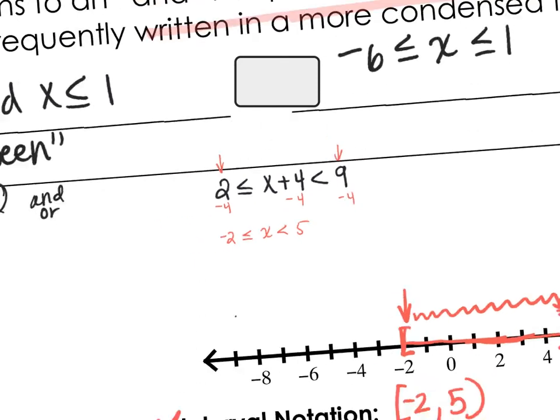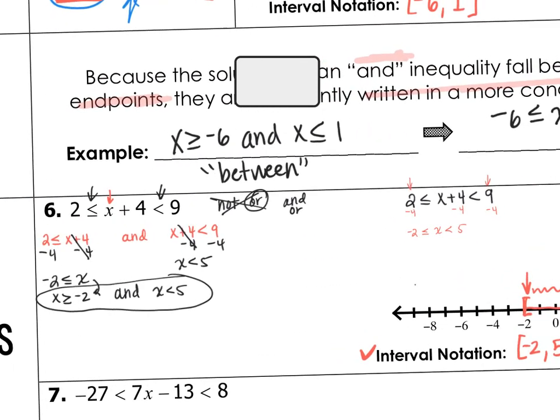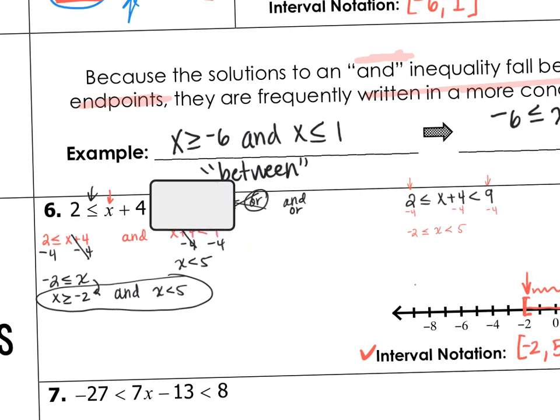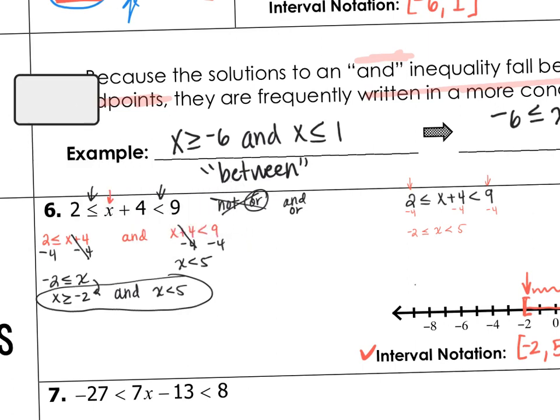So option 1 is you could set it up into two inequalities separated by "and," by doing the covering up thing, this one and this one. Or you can recognize that since this is an "and" problem because it's in between 2 and 9, when you subtract that 4, you need to subtract it from each part because there are two inequalities, like we did over here. And here's your final answer: x is between -2 and 5.